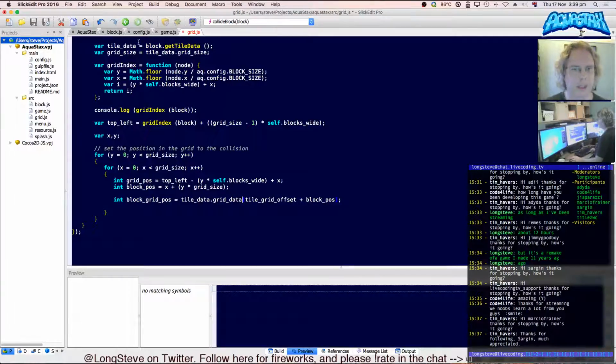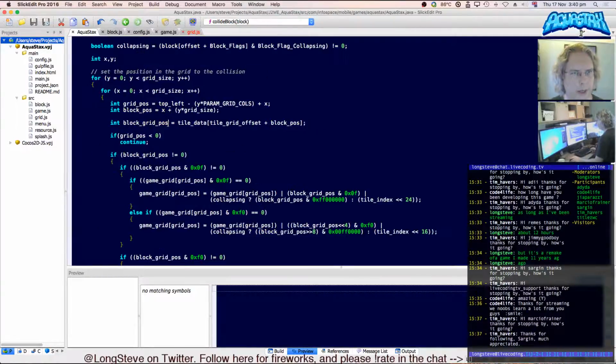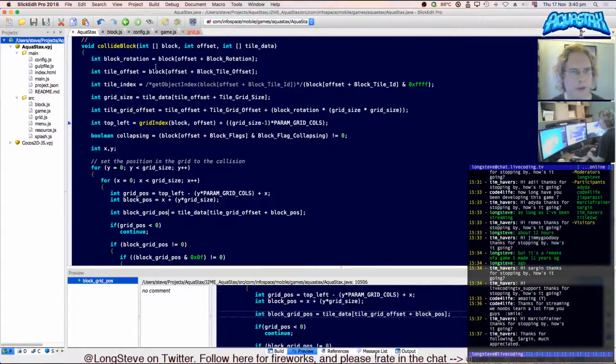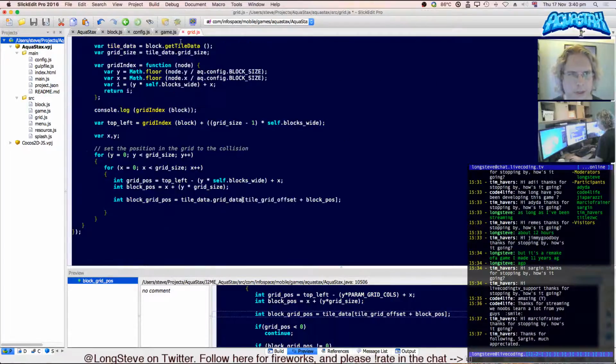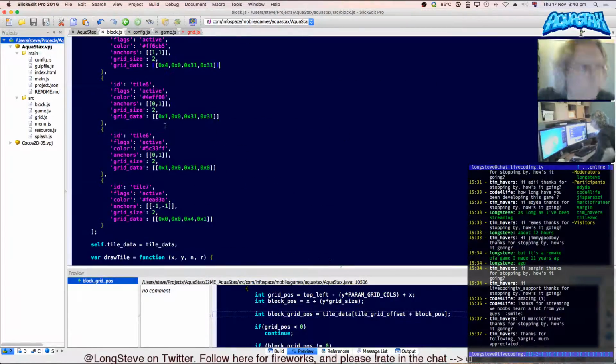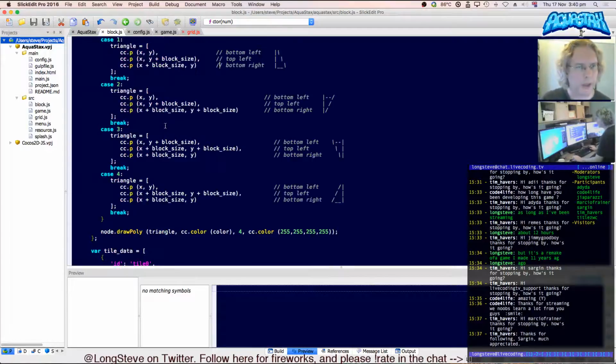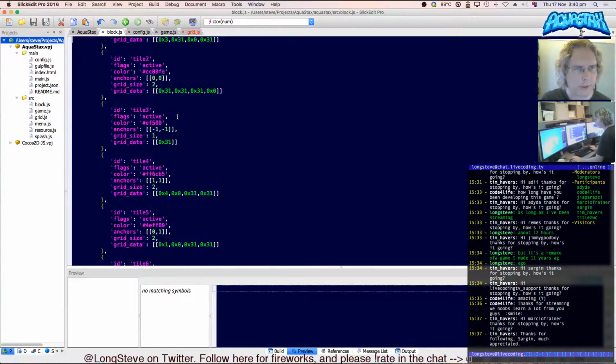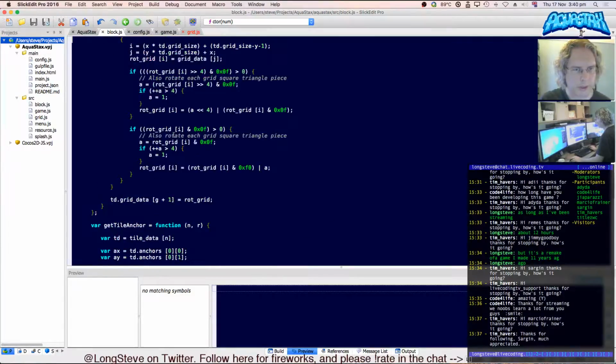of the... that's interesting. Did I work out rotations up here? Block rotation. Yeah, we work out block rotation. Yeah, tile grid offset. Okay, so we need to know the rotation, which I think is inside block. So let's see if block rot. Yep. So we actually have to do grid data.